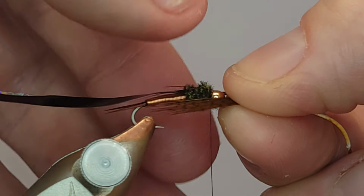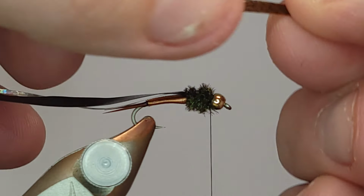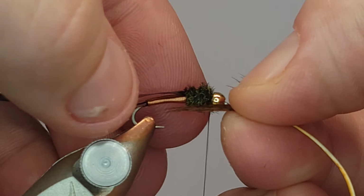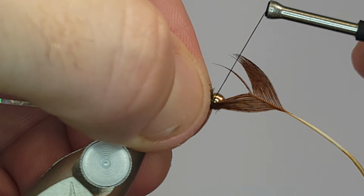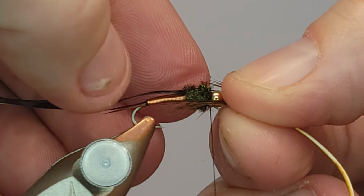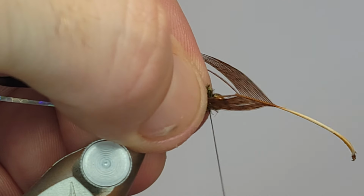I do sometimes tie them in one side at a time. See, this isn't cooperating, so I'm going to do it one side at a time. If I get a feather that lays nice and flat and doesn't give me any problems, I will do it the way that I just tried to do it, where I get both sides in at once. But that doesn't always happen, so if it's giving me some crap, I will do it like this.